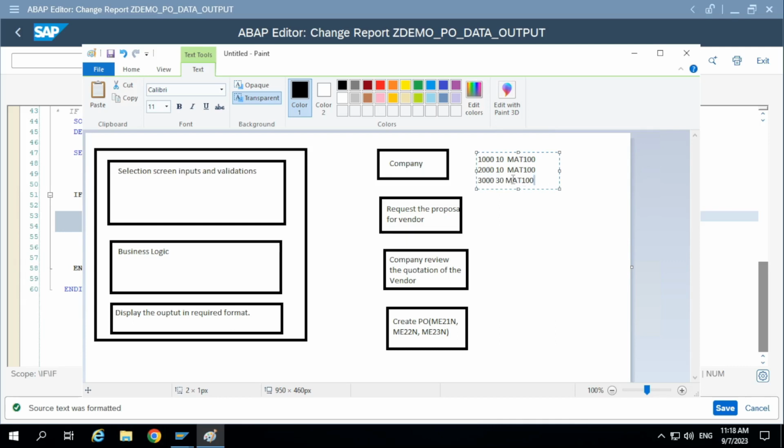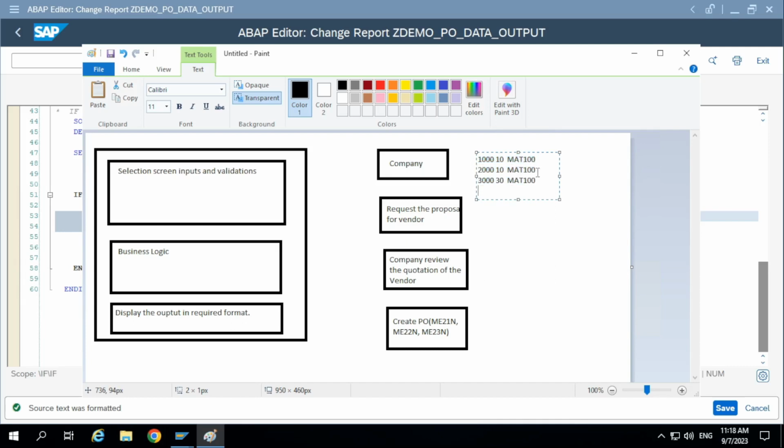Now tell me, are these invalid purchase orders? No, right? But if you apply delete adjacent duplicates, what will happen? It will delete these two records from the internal table and keeps only one purchase order record, right?